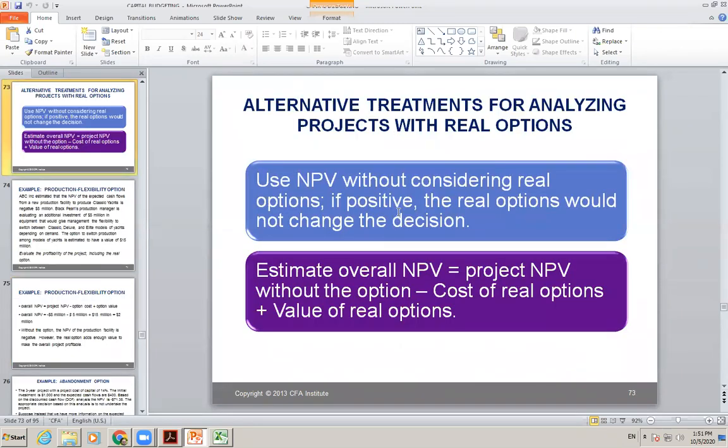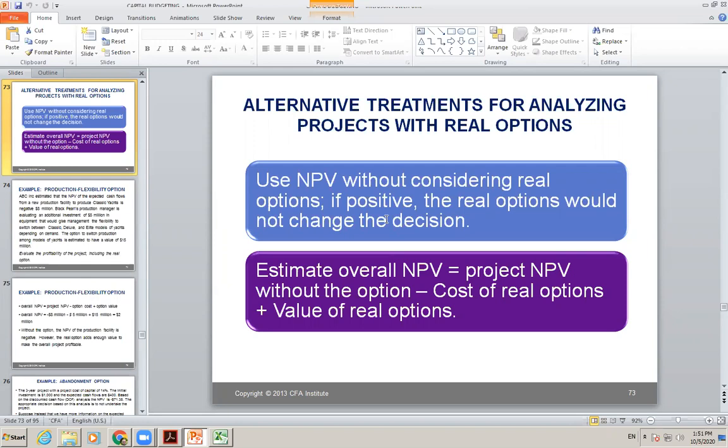So, the alternative treatment for analyzing a project with a real option. First, use NPV without consideration of real options. If positive, real options would not change the decision. This is obvious. However, if you get your NPV negative, then if you use the real options, that might change your decision. So estimate the overall NPV.